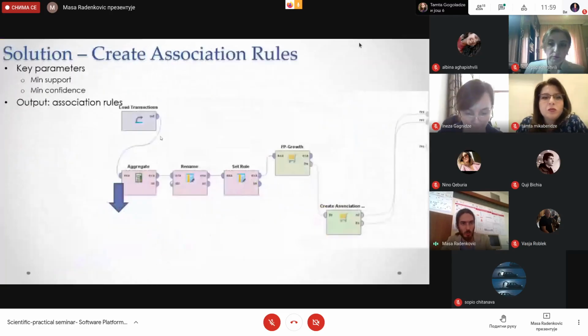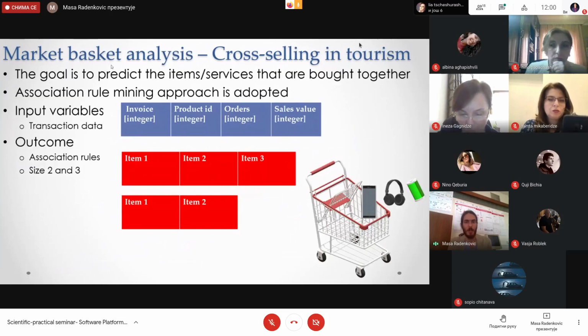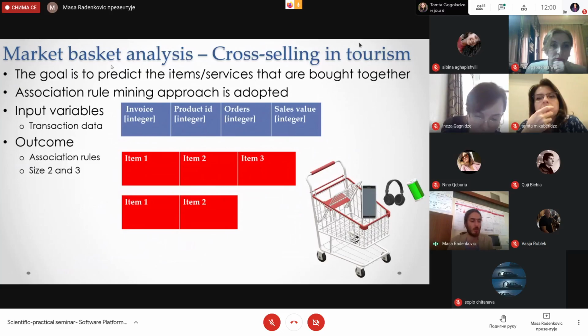Now let's switch to another algorithm, another method that is called a market basket analysis, as I already mentioned. So what is the goal of this particular tourism industry related case study that I will present now? As you probably thought when I first mentioned it, in the tourism industry we also have some kind of products. Maybe they are not physical products in all cases, but they could be additional services or additional excursions, travels, cruises, or maybe some paid museum visits or exhibition visits.